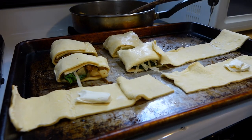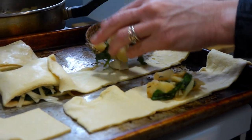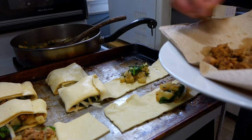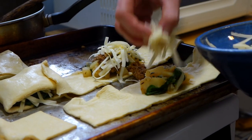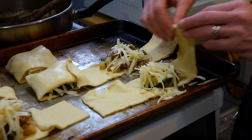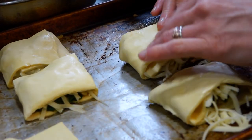We're ready to start assembling our puff pastry empanadas. I like to start with a little bit of cream cheese. Now I'm going to put a little bit of our potato spinach mixture on top of the cream cheese. And now I'm going to put a little bit of chorizo in the ones that are non-vegetarian. We top that with just a little bit of cheese — double cheese, we're in Wisconsin, people. I'm just using grated Monterey Jack cheese; cheddar would work just as well, or any other cheese that you like. Then I fold the puff pastry, assembled on a cookie sheet sprayed with some canola oil, so they're ready to pop right into the oven and they'll be done in about 30 minutes.